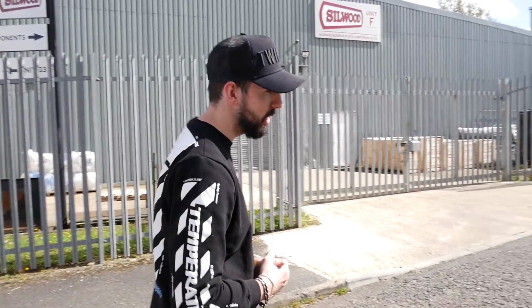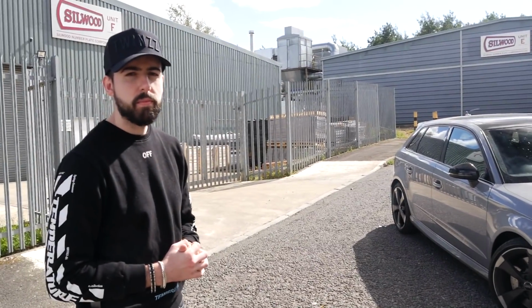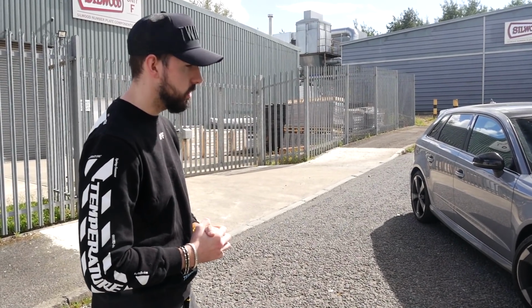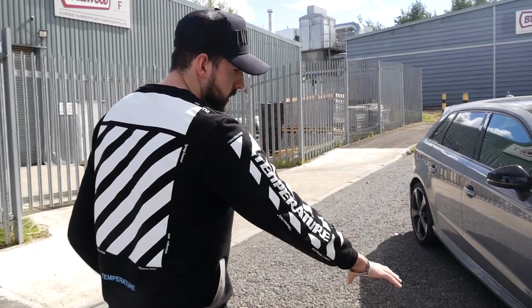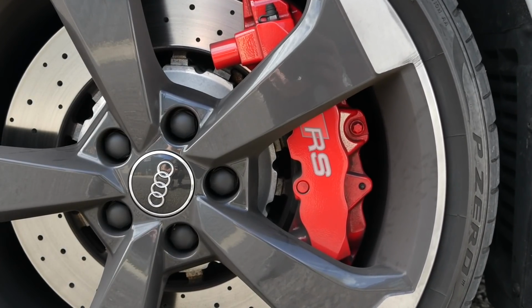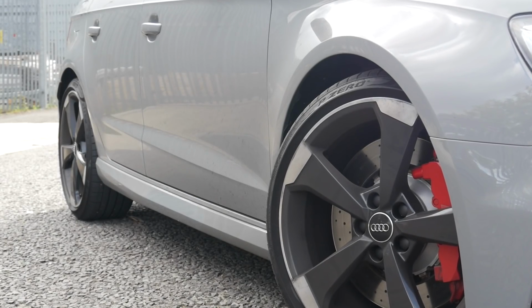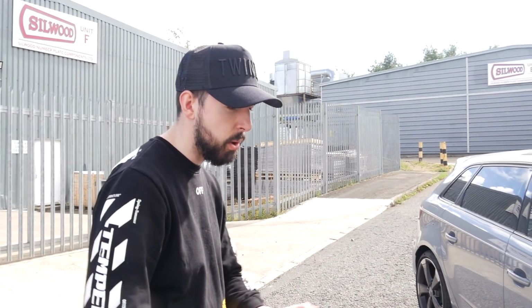Yeah, more than likely. So, we've kind of glossed over the brief stats of the car, the colour and things like that, but this is actually a huge spec, isn't it? Yeah. It's a pretty nice example, so give us a little walk around if that's right. Yeah. So obviously you've got the upgraded 19-inch alloys with the red brake calipers as well. I'm pretty sure they're an optional extra. Basically, it's got everything that you can buy apart from the ceramic brakes, because it's a used car. And yeah, the previous owner didn't pick them. But to be honest, if I was buying it now, I probably wouldn't anyway. It's like, what, £7,000 extra, I think? Yeah.